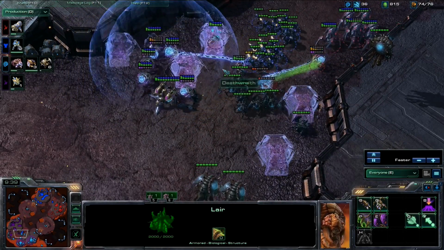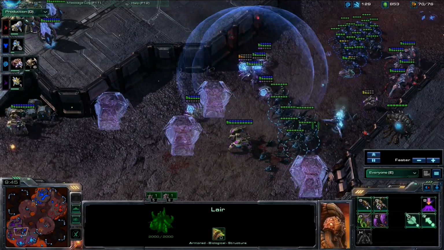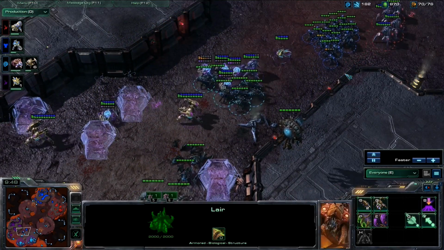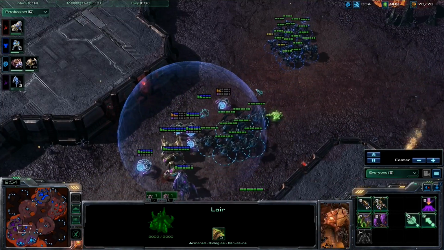As you can see, Deathwraith is now dropping down his force fields like he said he was doing. Now, with these force fields down, my roaches are moving in. They're backing off a little bit, the Immortal right behind me. Deathwraith backing up, me backing up. And as you can see, it's kind of just a kiting game right now.